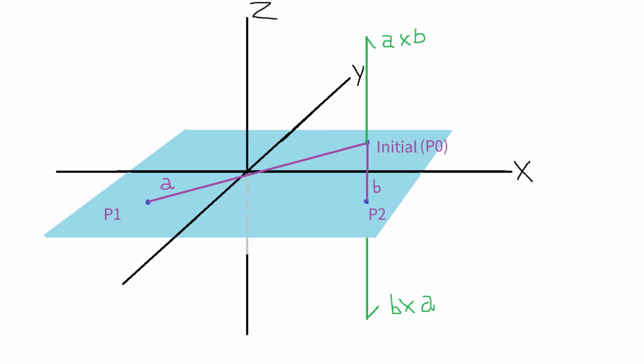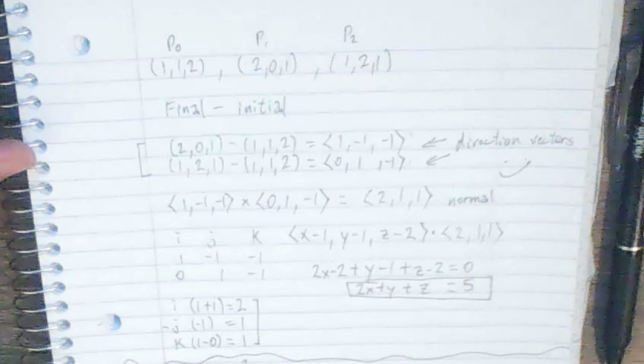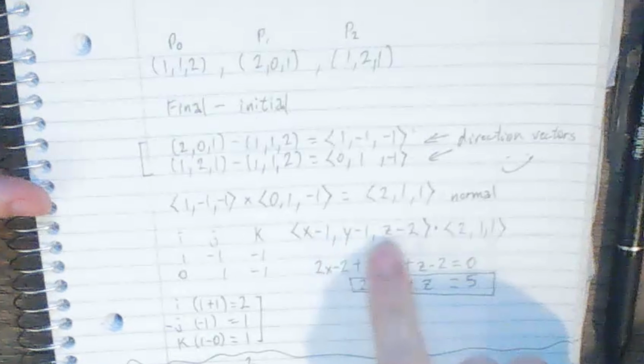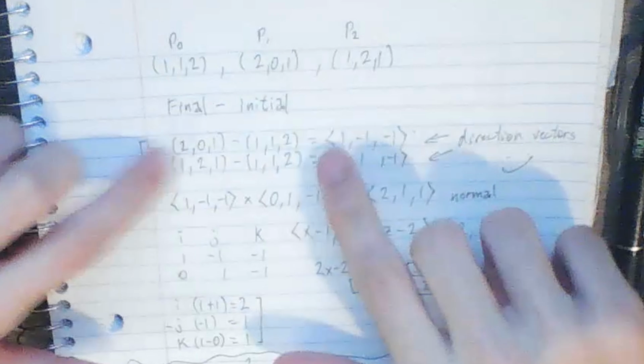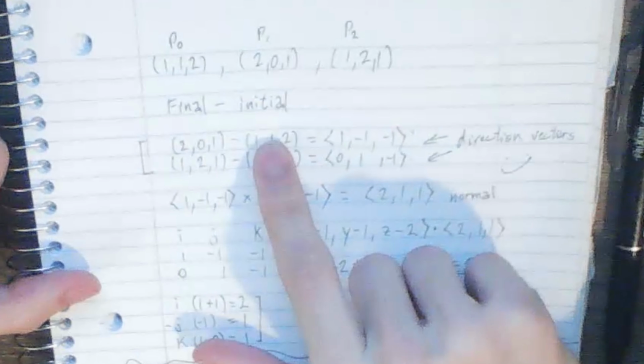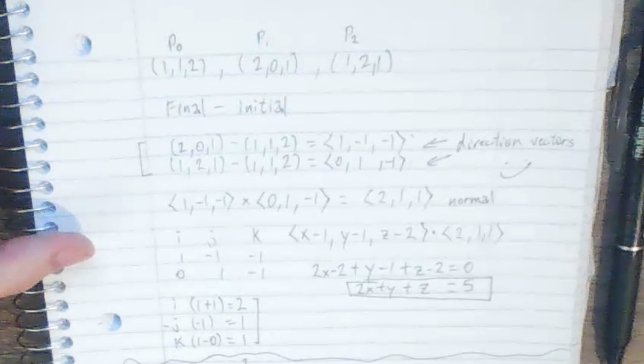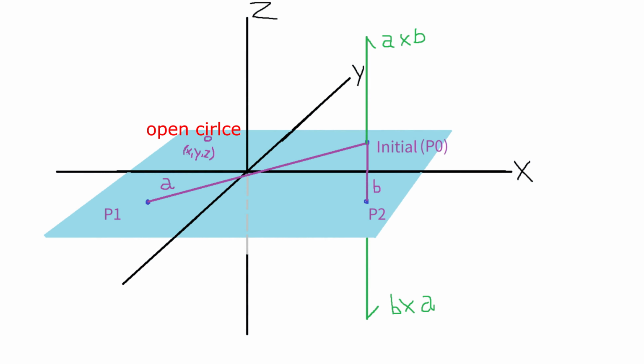The dot product's the trippy part of this whole process, but essentially you're going to set an arbitrary point x, y, z that lives somewhere on your plane, x, y, z minus our initial point. So it's the same process we're doing up here, right? Some point minus our initial point, but this time it's not a real point. So I drew it by signifying this little open circle here.